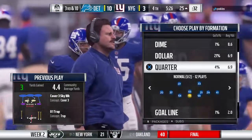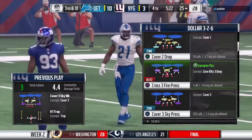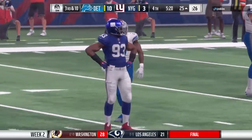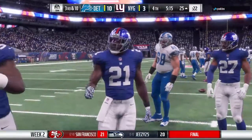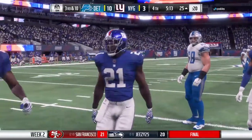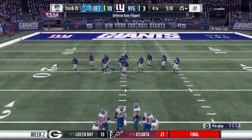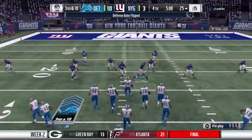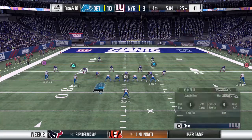You know that old expression, it's not my night? It hasn't been his so far. I don't know if the legs are a little bit heavy. Sometimes having to hang out all day and play doesn't exactly play to your advantage, but it's been a tough go for him. And every time he looks up, somebody's there defensively. That was the same case on that play. The Lions on 3rd down, 3 for 7 so far in this game. This is 3rd and 10.